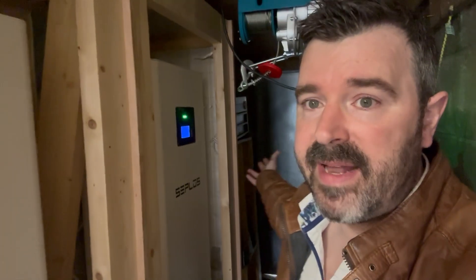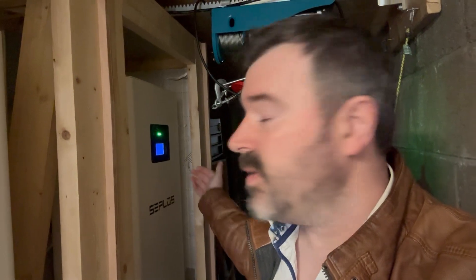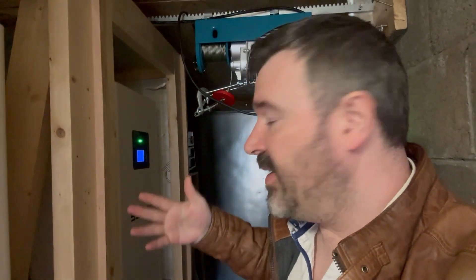So here are my thoughts, and I'd like your opinions on this. I'm thinking I'm going to be adding another battery, most likely by the end of this year. If I simply daisy chain it as I've done here, there's going to be even less strain on battery three and any subsequent batteries I add, while the first battery will still have the greatest strain. In order to equalize the strain on each battery, I'm going to need to go down the route of bus bars.